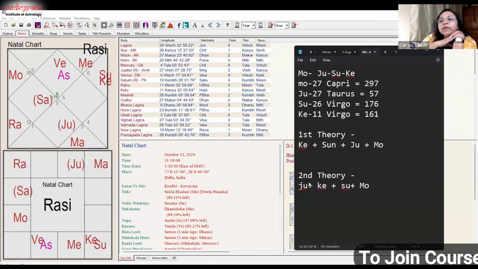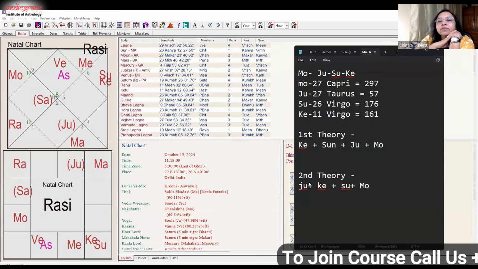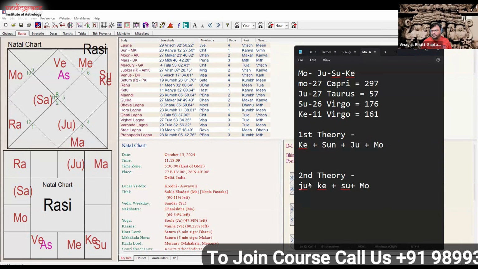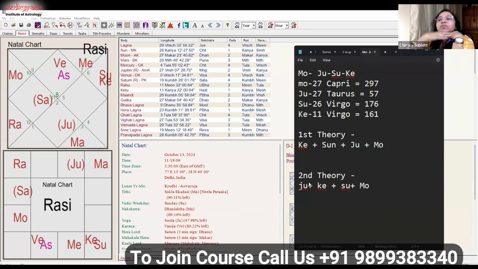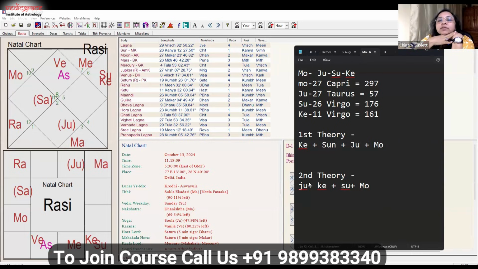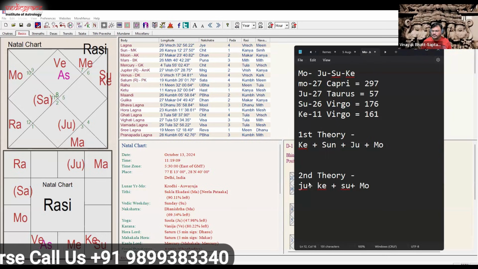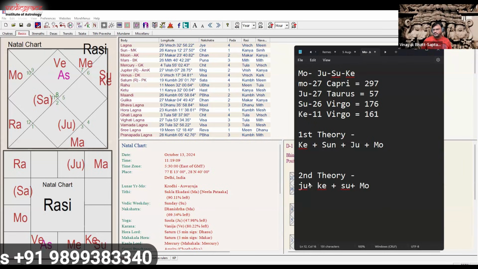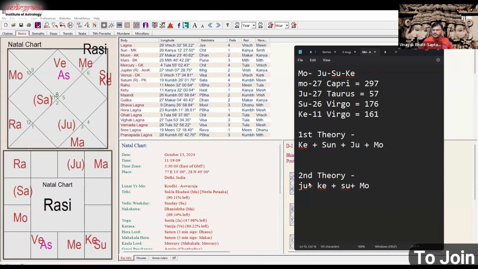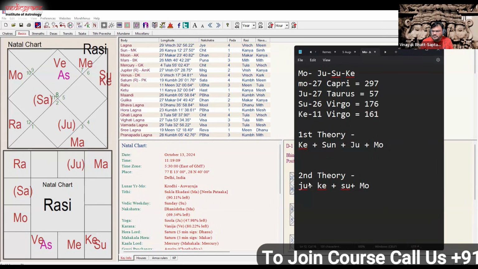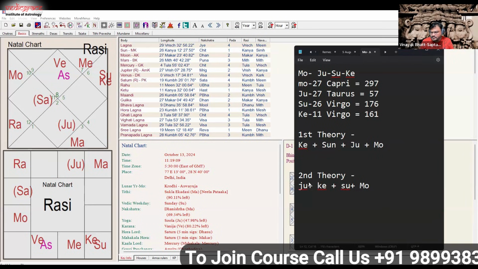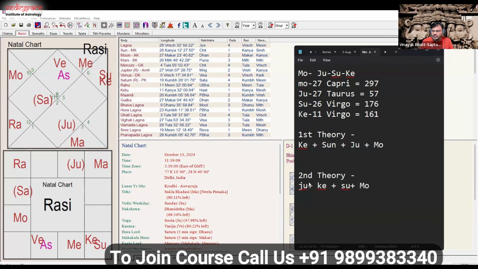Then sir, the whole prediction is going to change if we arrange it a different way. Yeah, it will change. So which one are we supposed to follow in our prediction, sir? The first theory or the second one? Obviously, the second theory. Obviously, we should follow the second theory. But if you have Bhrigu books, the modern authors say we should follow the first theory. But that is logically not correct.